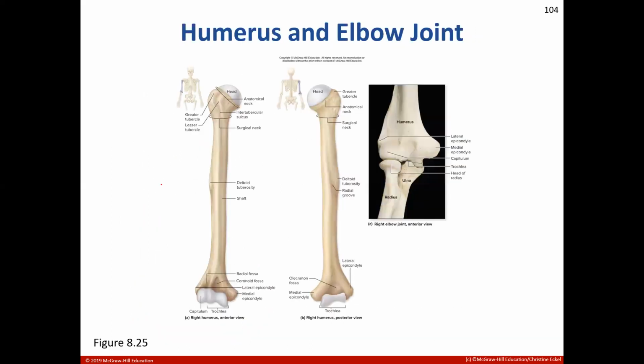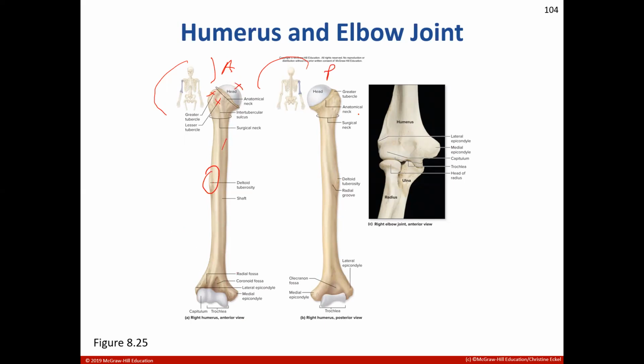So here is the right humerus again. Here's the anterior view, and here's the posterior. So this is the anterior, and this is the posterior view of the same bone. So the first thing you should notice is the head of the humerus. And it has 2 tubercles. There's a new word, tubercle. And again, that's going to be a marking for muscle. So the greater tubercle is more lateral. The lesser tubercle is more medial. It's a lot of work. Down the middle of the shaft of this humerus is the deltoid tuberosity, which is an insertion for the deltoid muscle. Insertion is the movable part of the bone, of the muscle, I should say.